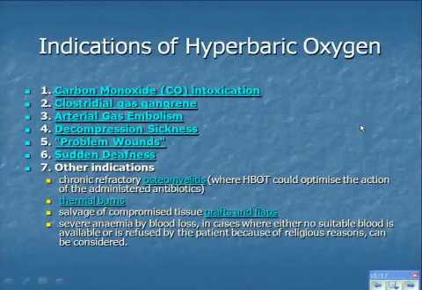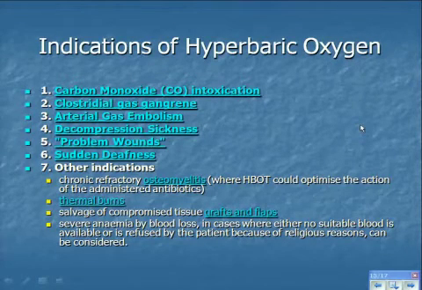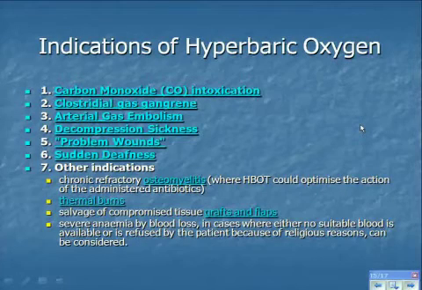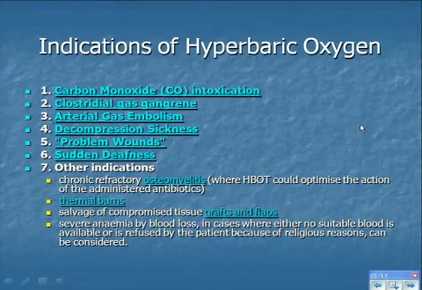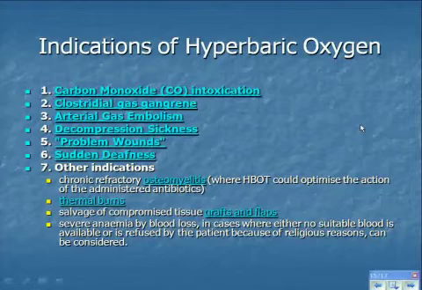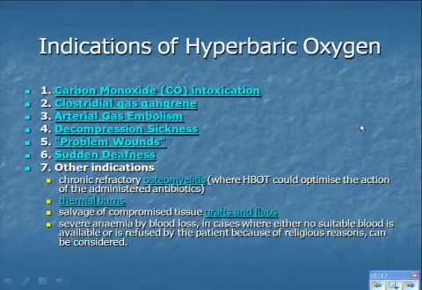Indications for hyperbaric oxygen is carbon monoxide intoxication. Although most of the time, if you have somebody with carbon monoxide and put them on 100% FiO2, by the time you've actually called in the team and got everything done, the person's usually already resolving. Okay? Because it takes that long for a hyperbaric chamber to be set up. Where hyperbaric chambers really work pretty well medically is for things like Clostridium gas gangrene. It really works. It really reverses the effects. These bacteria don't like oxygen. They don't do well. Arterial gas embolization has also been very effectively treated with compression therapy.